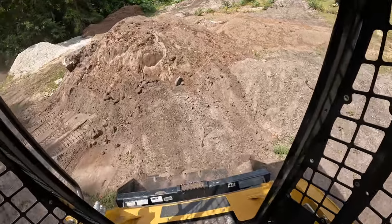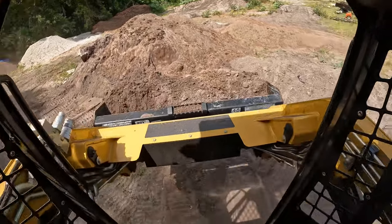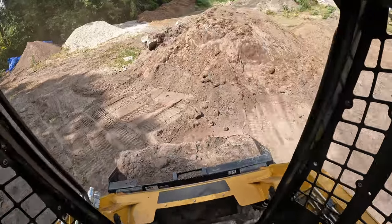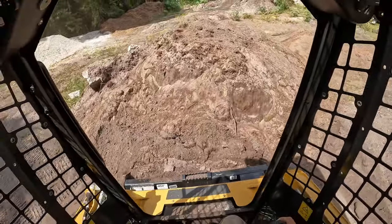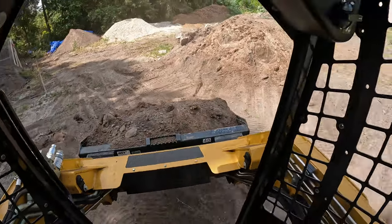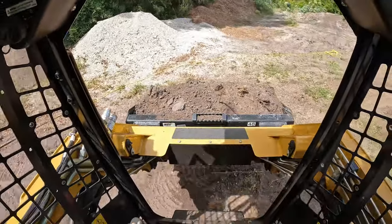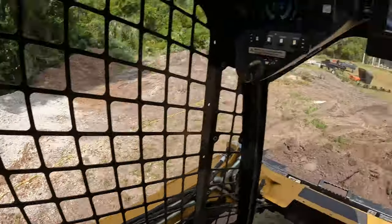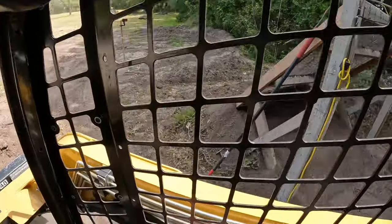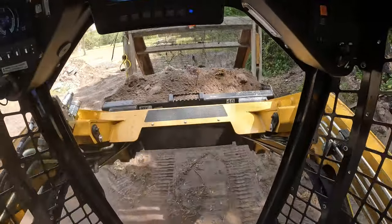Trying to get this a little bit more wet, nicer dirt, and leave all that sandy stuff for another day. That stuff is just too much. I'm gonna have to blow the air filter out in this thing right when I'm done. And if I tried to sift that stuff, boy, would she be caked up.